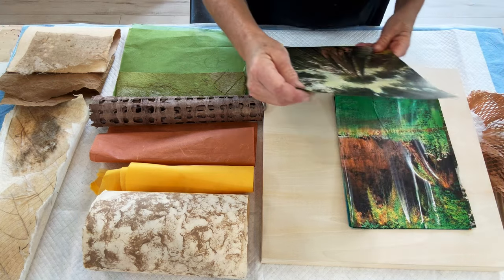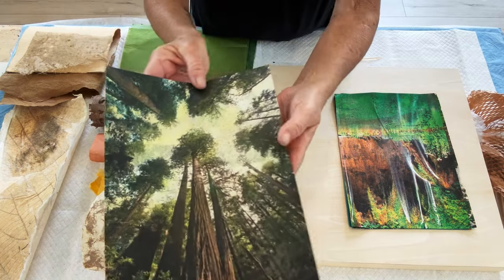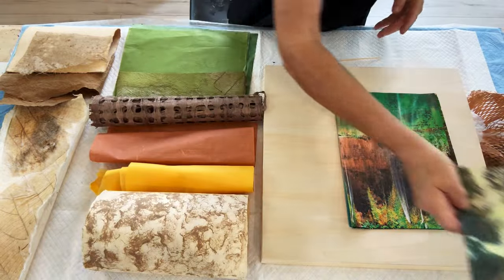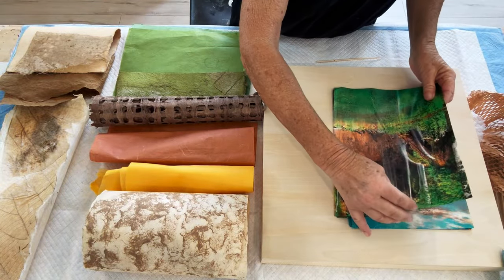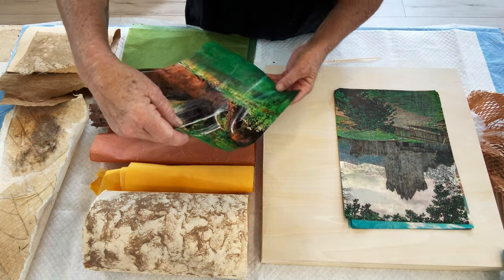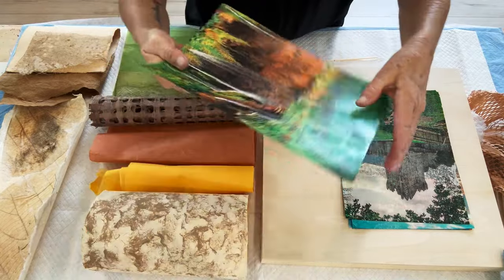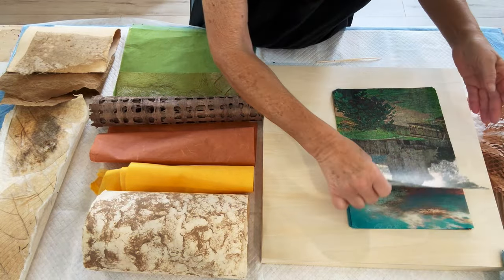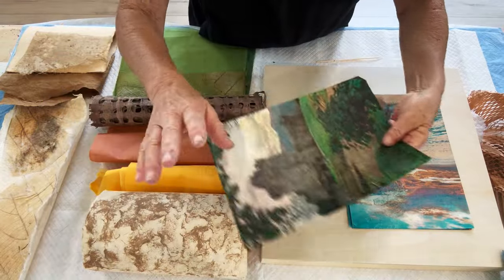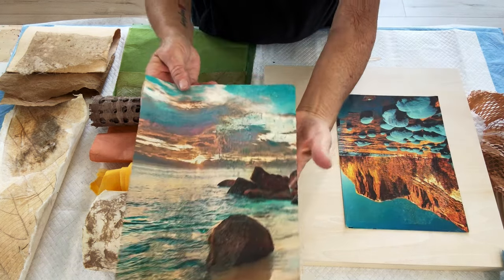This one warms my heart. It muted and bled a little bit. And oh, how majestic do those trees look? That is just amazing. And then this one is cool. This one picked up some text from the paper that was laying against it, and it really muted and blended these colors beautifully. So, wonderful pieces for collage. This one is kind of cool as well. They almost look blurry, muted and blurry. This one is fun.